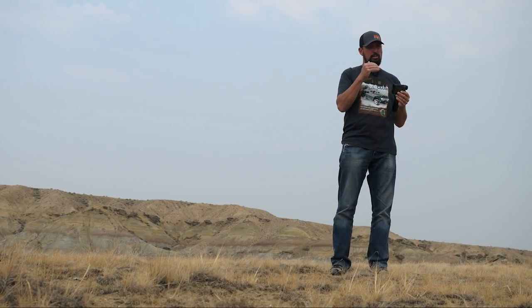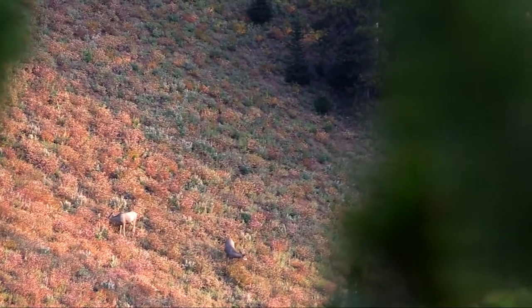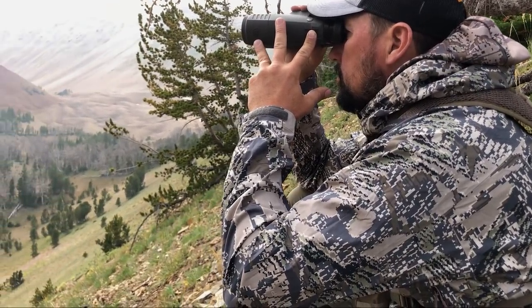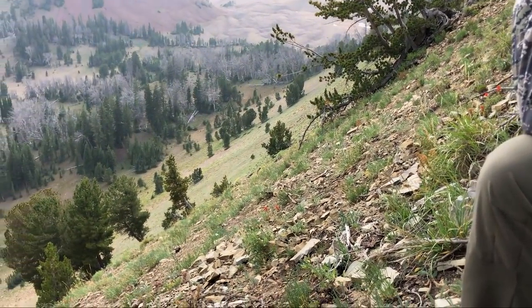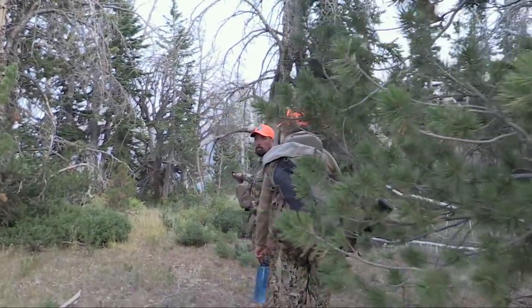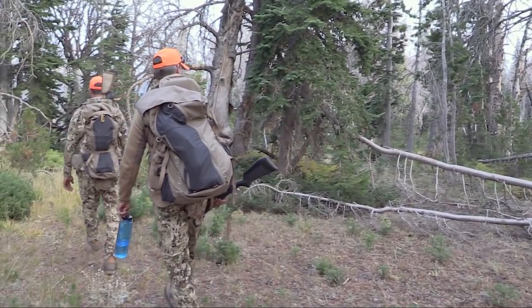Here's the power in being able to range out to those extended distances, especially out west where the country is just huge. When you can use a good rangefinder to range distances while you're planning a stalk on an animal and see if it's logical with the amount of daylight you have left, knowing the distance and being realistic with yourself is key. I've been in the high country where you'll see a deer or an elk from miles away, think let's go stalk on them, and pretty soon you're five miles deeper into the backcountry than intended — that can get you into very dangerous predicaments.